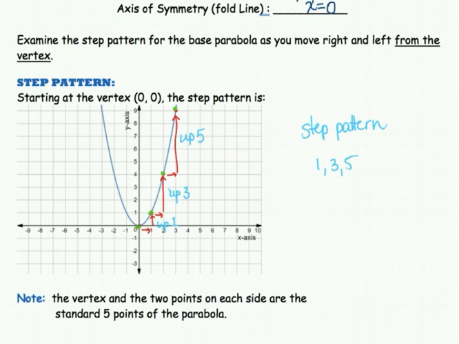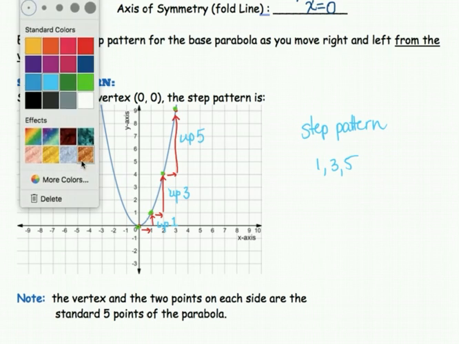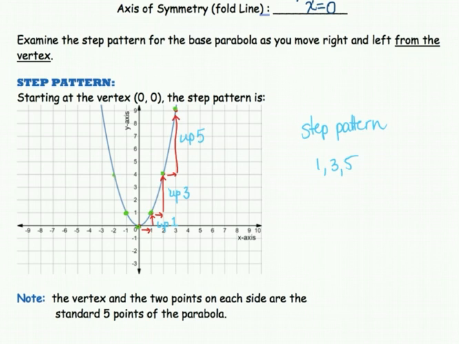If you wanted to graph those important points on the base function, you always start at 0, 0, and then it goes 1, 1, but all you have to do is go over 1, up 1, over 1, up 3, over 1, up 5, and then you can find those points really quick. And then on the other side, because it's symmetric, it's easy to plot the other ones because it should be right across. So here's this one, straight across, and straight across here. Okay, and then you get a nice graph.